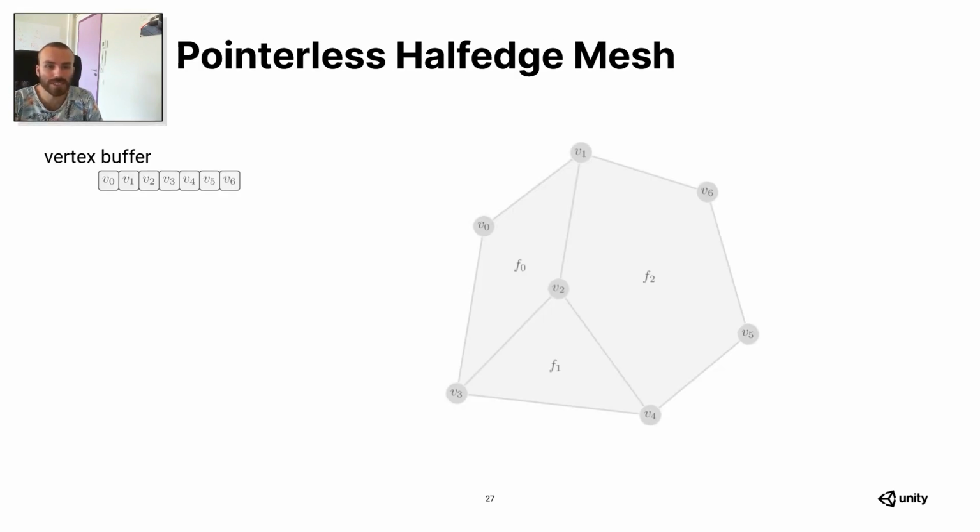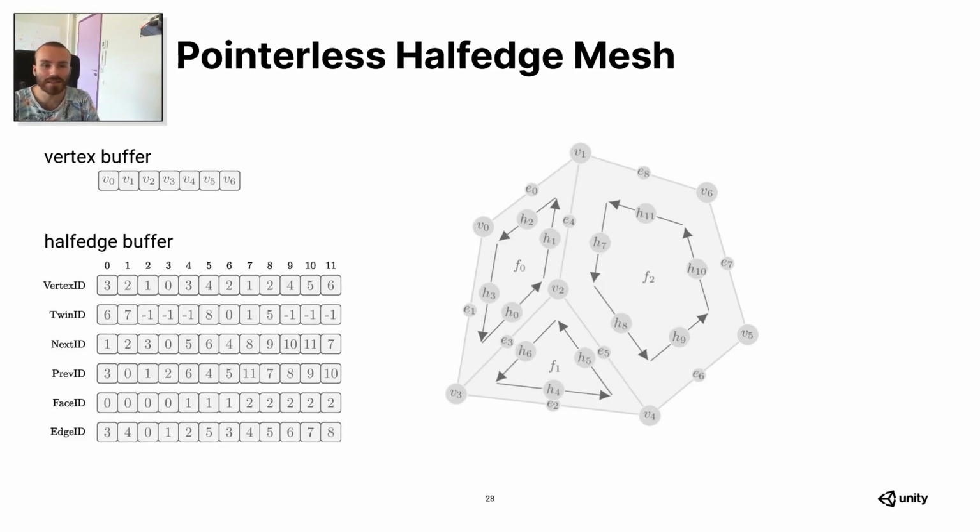So, our Halfedge mesh data structure uses two buffers. First is the vertex buffer, which stores the 3D positions of each vertex, and then there's the Halfedge buffer, which stores all the topological information of the mesh. At first, the Halfedge buffer may look complicated, but the best way to see it is as an index buffer with 6 integer values per index, rather than just one as were used with index meshes. These 6 integer values store the results of the main Halfedge operators, which are the vertex, twin, next, previous, face, and edge operators.